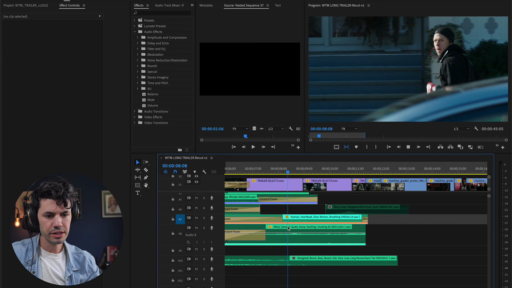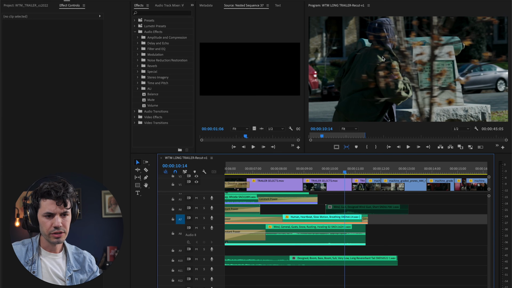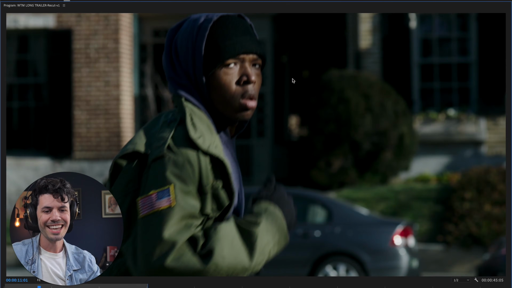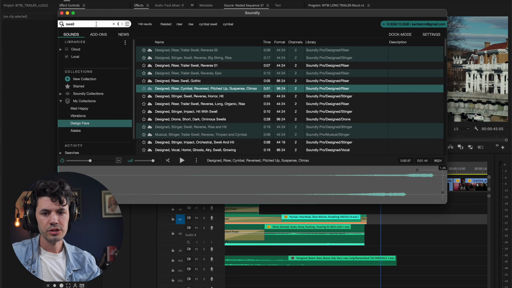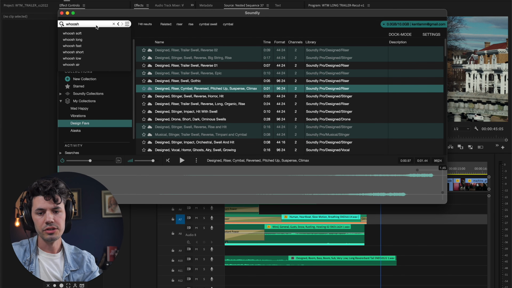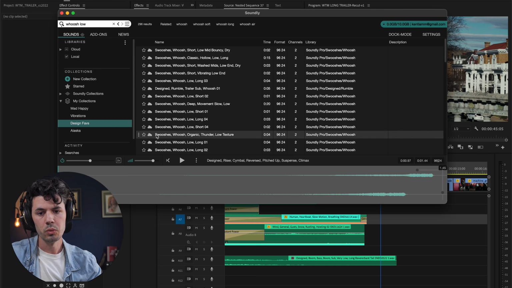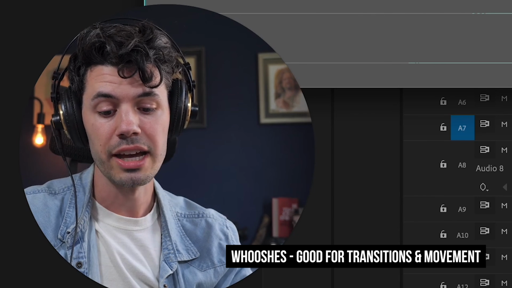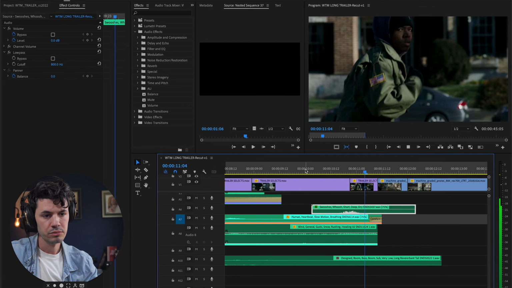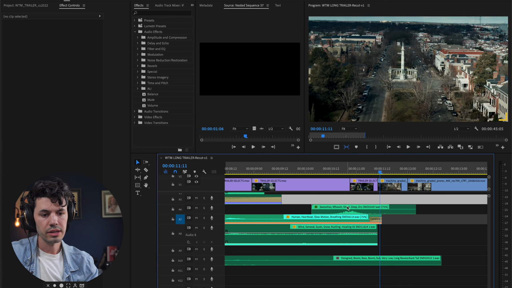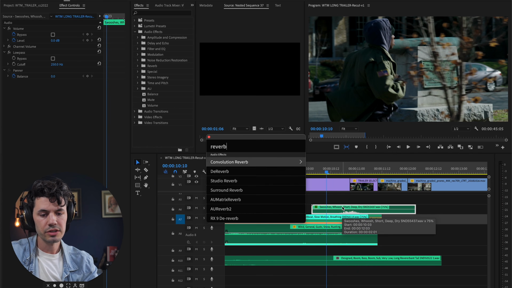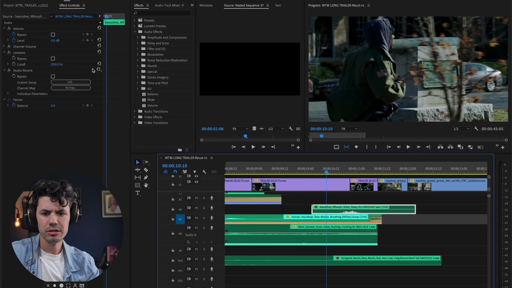And we have this moment here where this tree is passing. So this is a moment where sound design can actually improve the edit, because I'm not a huge fan of that cut. So if I put a whoosh there, it might sell the cut and justify it. So we want kind of a low whooshing sound. And whooshes are the easiest sound to overuse. I'm actually pretty guilty of this. Anytime something's flying in or out or moving. Yeah, that is about right. And let's also put some reverb on it. Once again, you know I love that reverb.